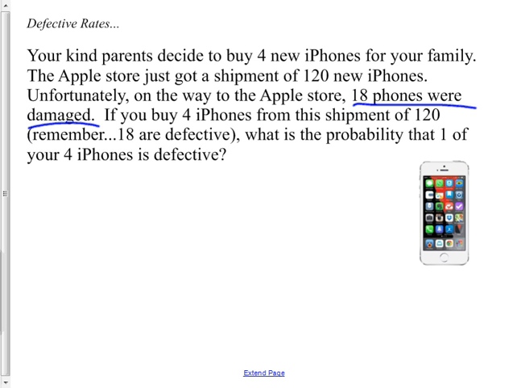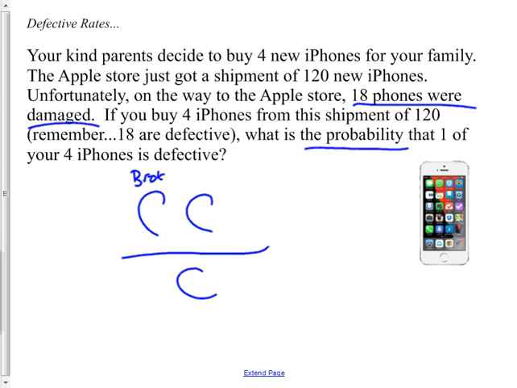It does say probability, so right away it's CC over C. Don't forget to not divide by C. All right? Then what are my 2 things? Are we talking hearts and diamonds here? No. What are my 2 things, my subgroups? Broken and not. Good. These are broken. I'm going to call these new. They were both new, but maybe I should say not broken. Or how about work? Broken and working.